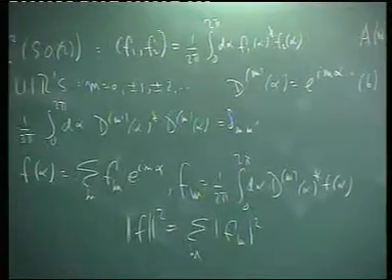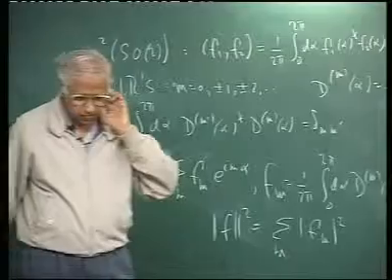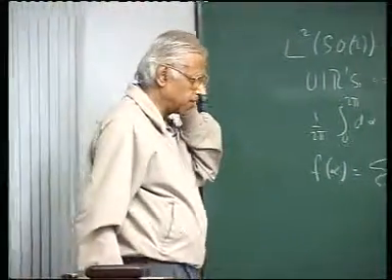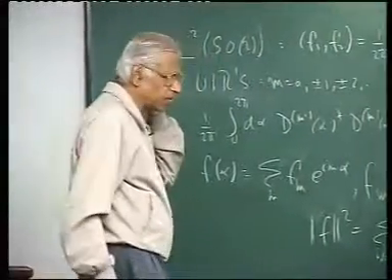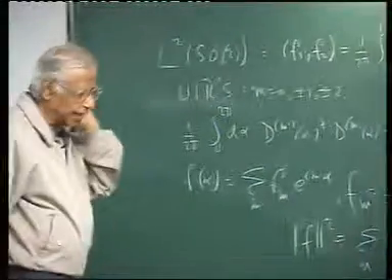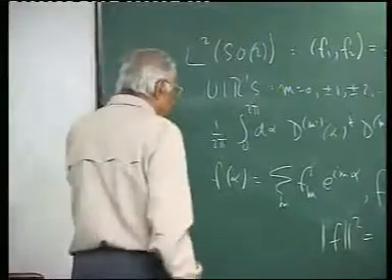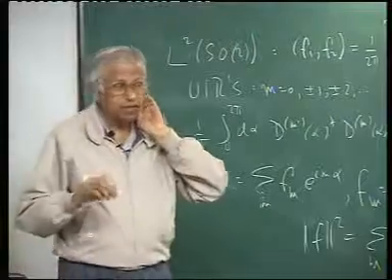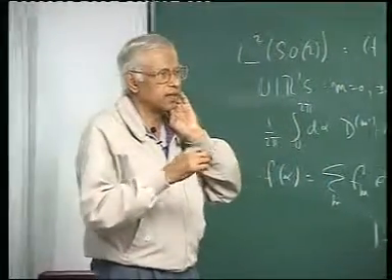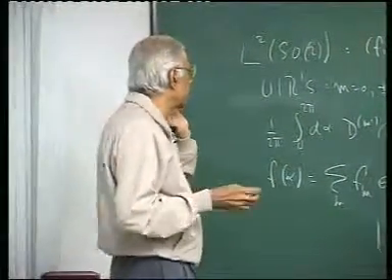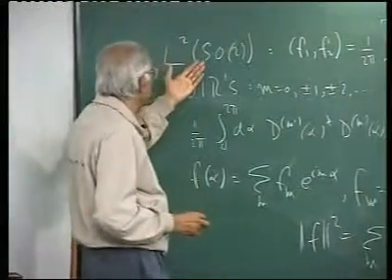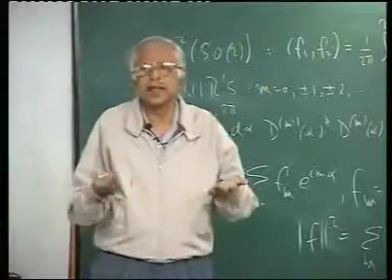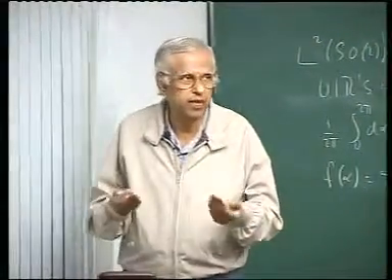Just one comment I would like to make. For finite groups, one of the statements we found yesterday was that the number of irreducible representations is equal to the number of classes. Now that statement has to be modified when you go to a continuous group. You do not expect a one-to-one correspondence between irreducible representations and equivalence classes. The equivalence classes in the case of the group SO2, how many are there? As many as group elements. Every one is in a class by itself.